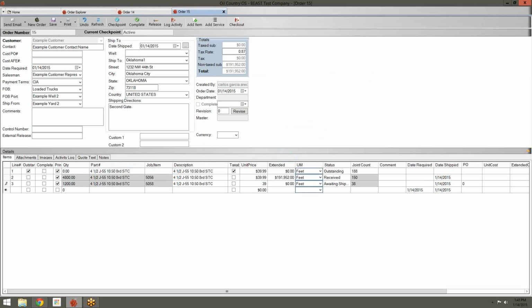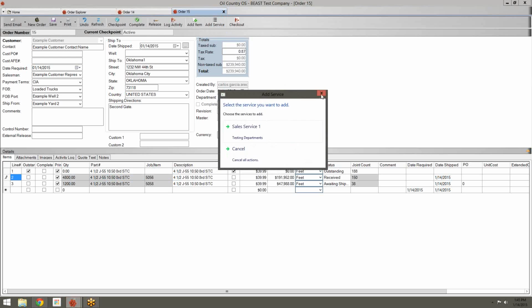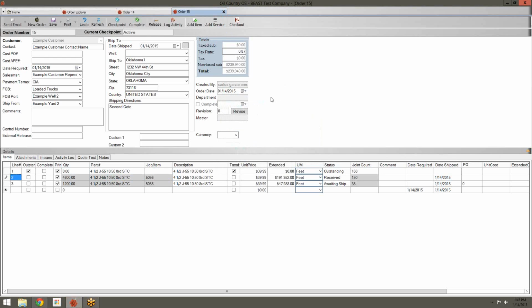And again, we're going to put in the price here. If you don't enter a price, it's going to pull it from the master part. So if you set up your master part to have a price to it whenever you add it to a sales order, that's where it's going to pull it. But you can always edit it here in the order. Okay, so now we have a pretty much fulfilled order, and you can also add services to it if you guys performed any services for the customer. All right.